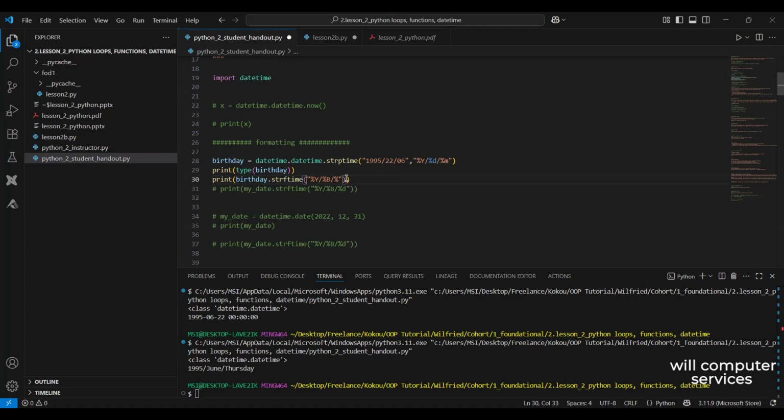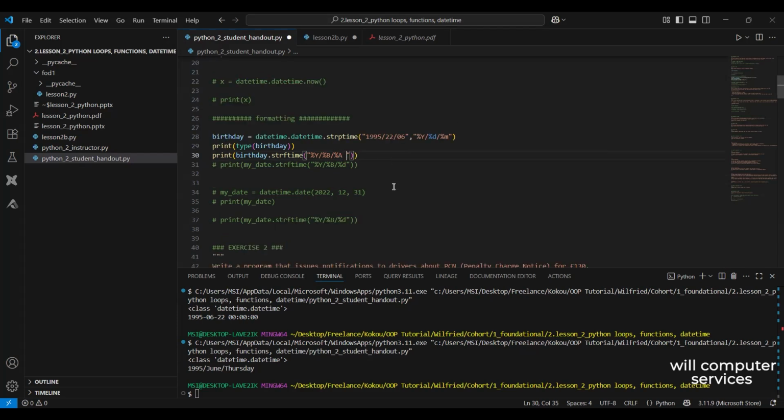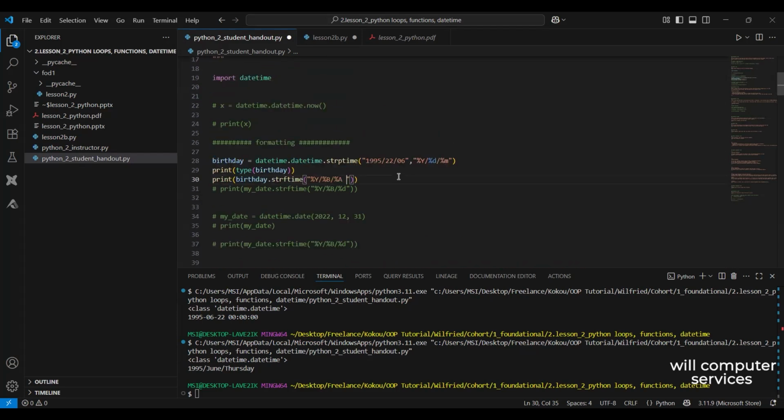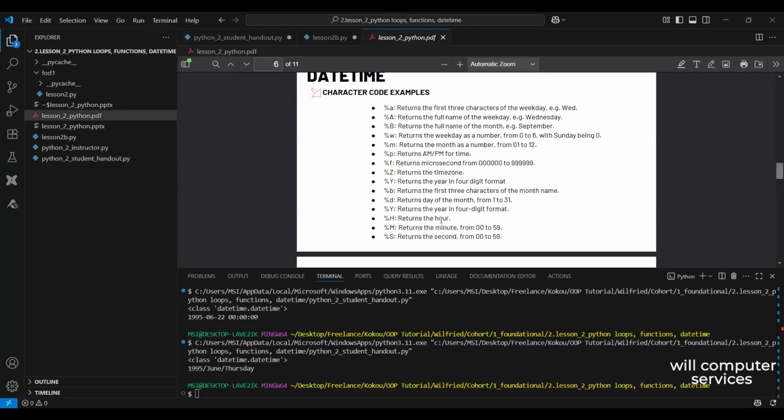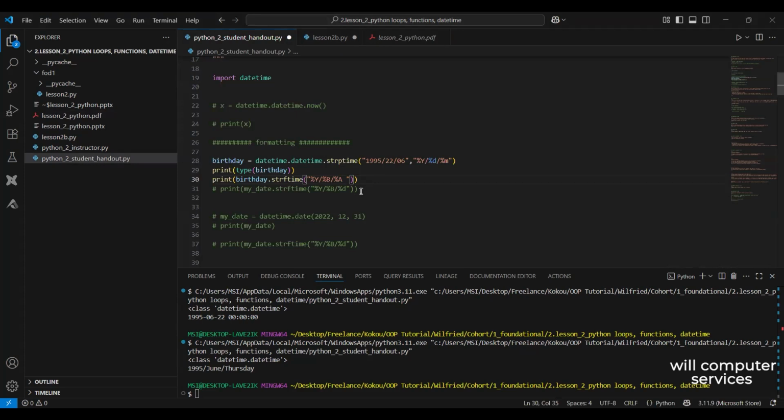And aside from that, if you also want the seconds part of things, if you want the hour and the seconds to also come, I think it also works. %H returns the hour. If you want to do that, you use %H for hour, then you use the colon as demarcator.